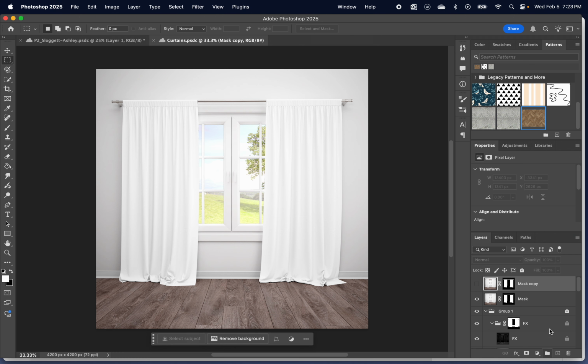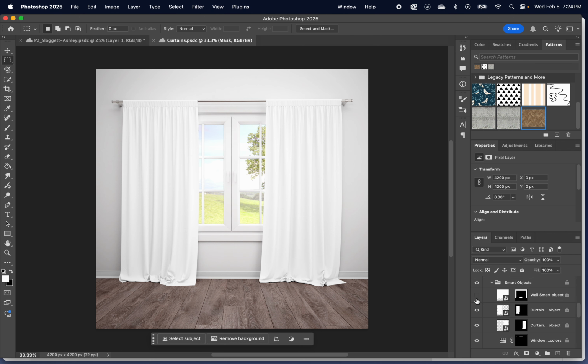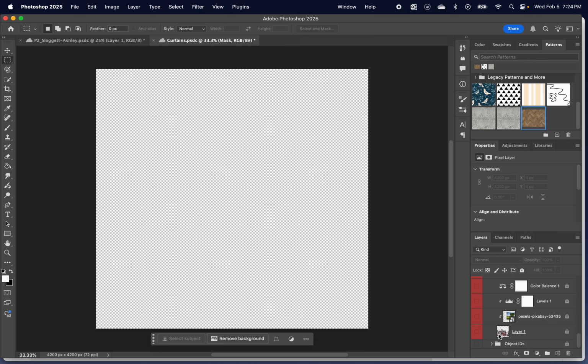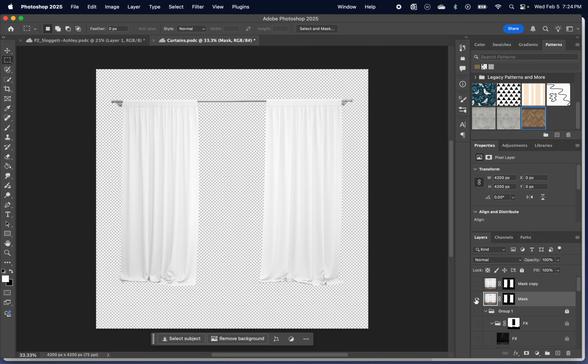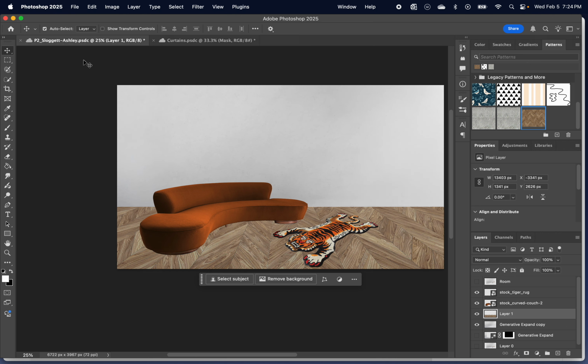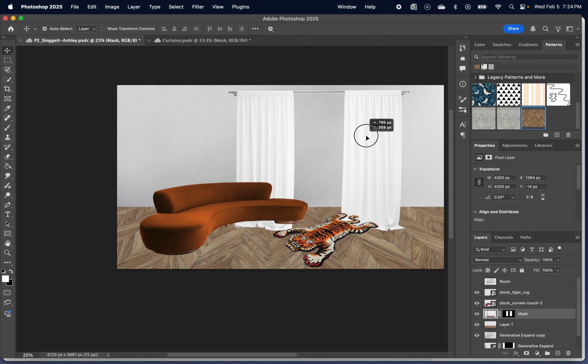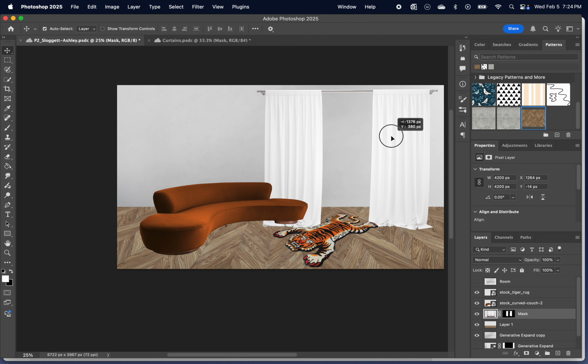So, as always, let's see if I've redone it. Okay, so I've already got these curtains masked out. So let's save some time. And I can actually copy and I can paste them in. Okay, so there's a lot of ways to get your file in, whether it's place embedded, place linked, or copy and paste from your own Photoshop file.